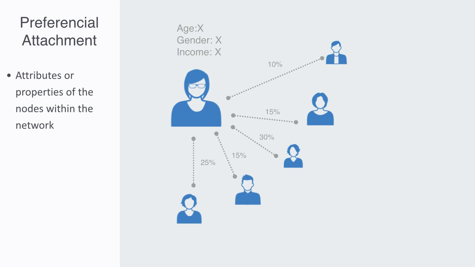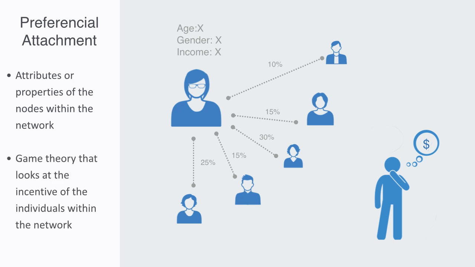Behind this relatively abstract model to network development is a much more complex set of questions about the local incentives of the nodes in the network. Another way of looking at network formation within this model is from the perspective of the nodes and the local rules they are operating under. To do this we might use game theory that looks at the incentives of the individuals within the network and their payoffs for forming a connection or breaking one.